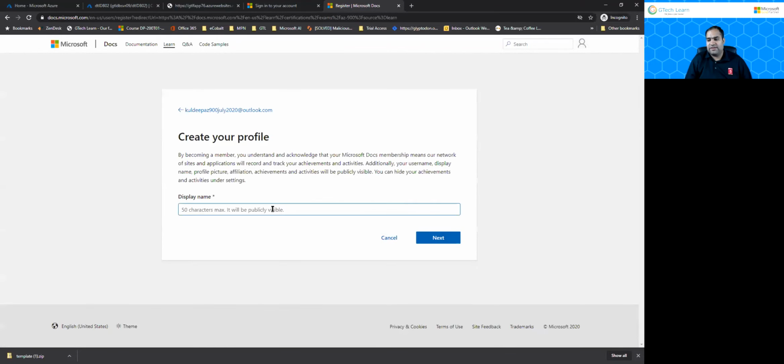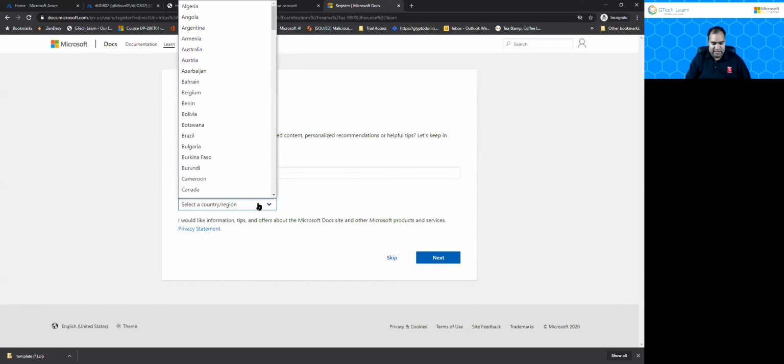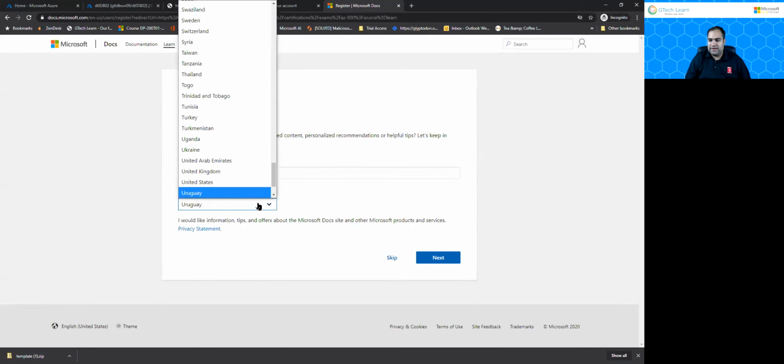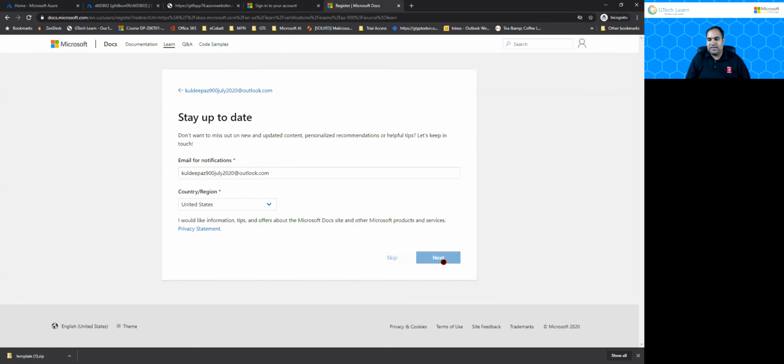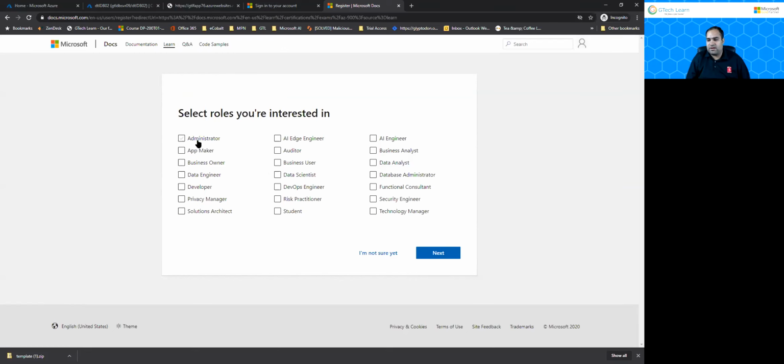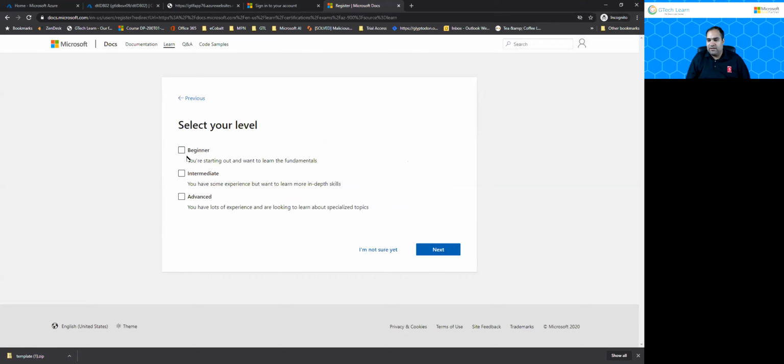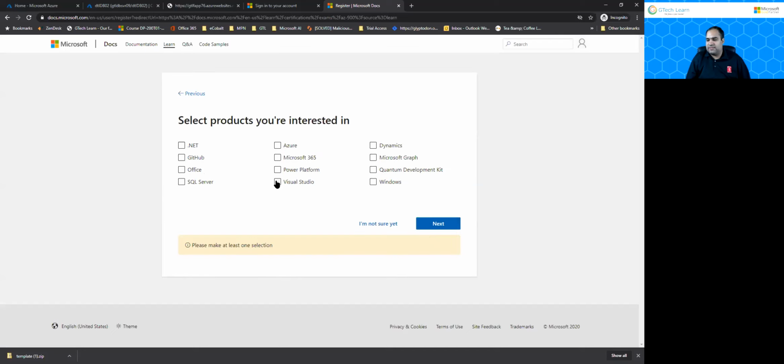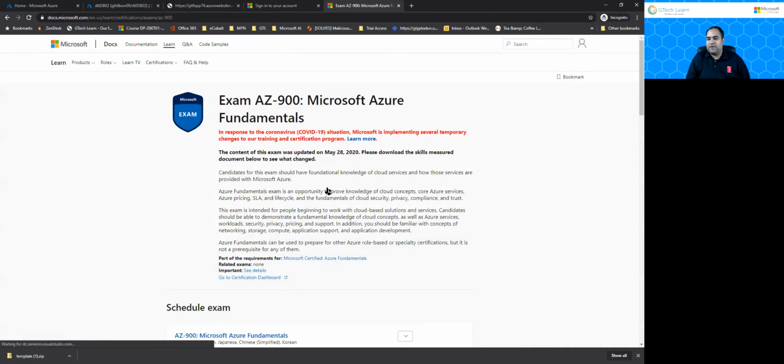Let me click next. If it's the very first time, you can always create the profile. Let's call it AZ-900 and make it unique. Let's go with the details in here, and let me click next over here, and depending on it, complete your profile. At the same point of time, let me hit next. And it's just a one-time step in there. Let me go next. And now let's see. I'm on Microsoft Learn as of now.